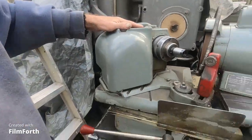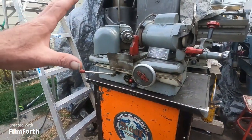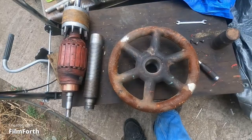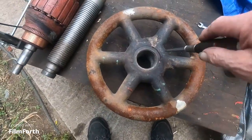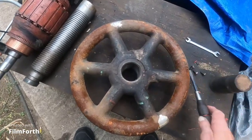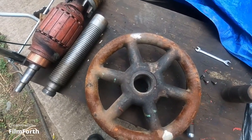So anyway, I'm kind of moving stuff around here and adjusting to a different mode that I'm going to do. This is a great old valve grinder, but I have a more accurate valve grinder inside, and I'll show you that in a second. Yeah, making great progress on this press here. Someone suggested, I can't remember who, but it was a good idea just to drill some holes overlapping this piece that's loose. This wheel just spins on this, so I can just put grub screws in and lock that down.